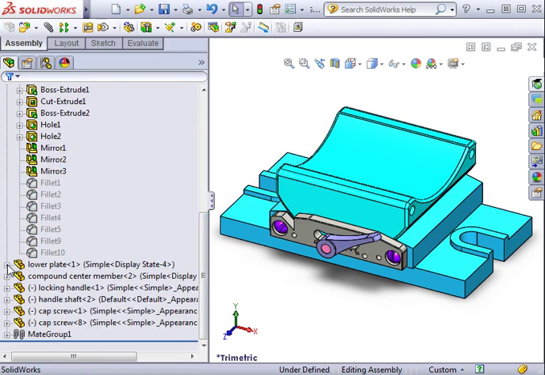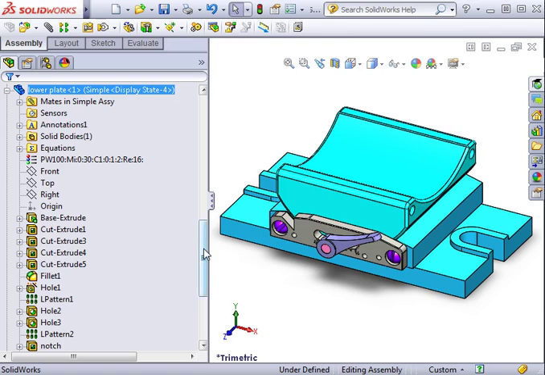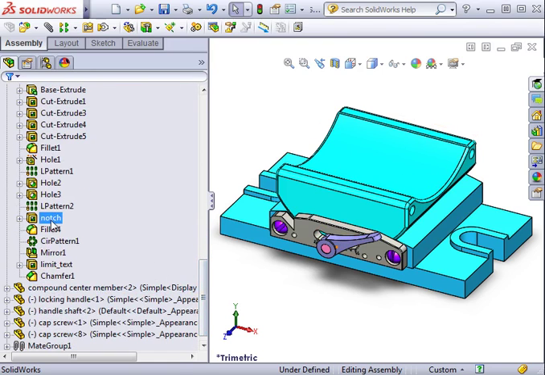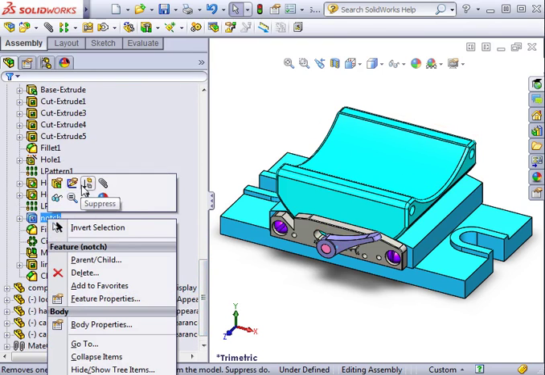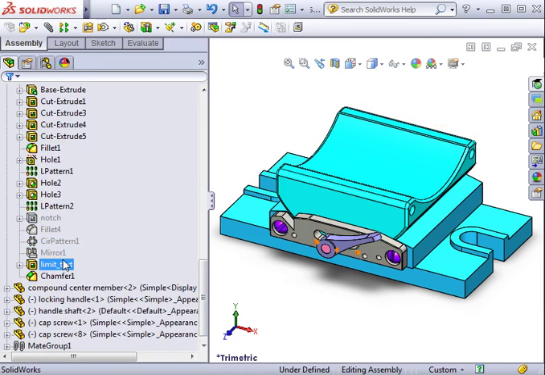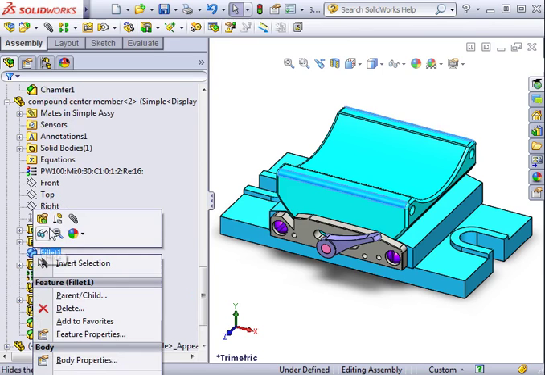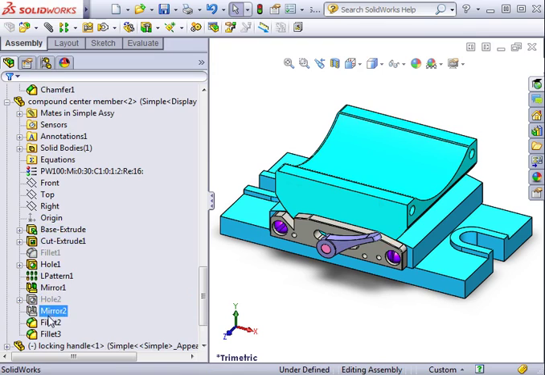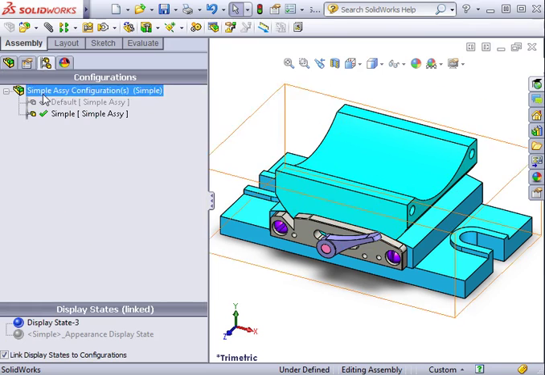Next, I'll simplify the lower plate by suppressing the notch and limit text features. Finally, I'll suppress the last couple of fillets in the compound center member. Now I can switch between the default and simple configurations, depending on which version I need.